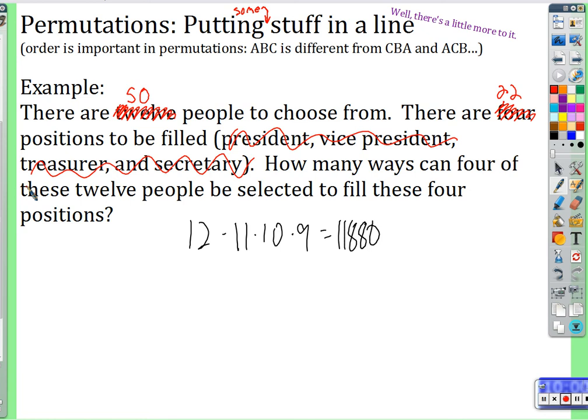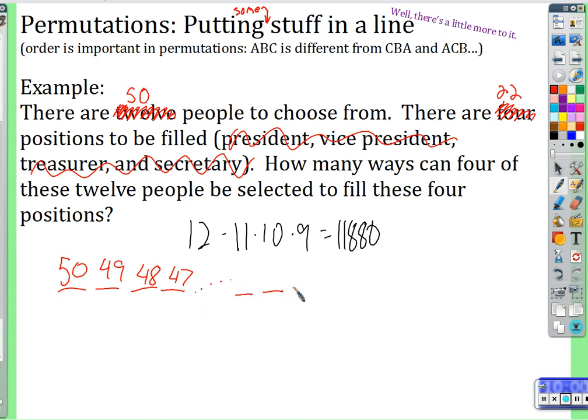If I was going to do 50 people with 22 positions to fill, that is 22 spaces, and I would have to multiply 50 times 49 times 48 all the way down the line. We would like to shorten that up, just like we have every other time we've done any kind of operation. So first let's start with what we actually want to calculate, and we'll find a short way with factorials to calculate it, and we'll have made our formula. 50 times 49 times 48 times 47, and so on.